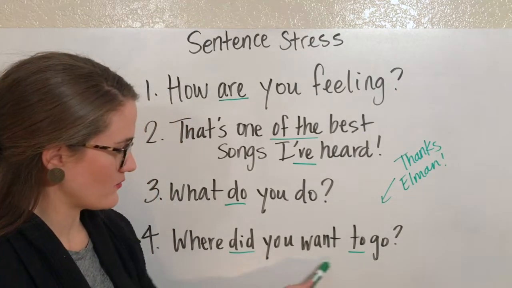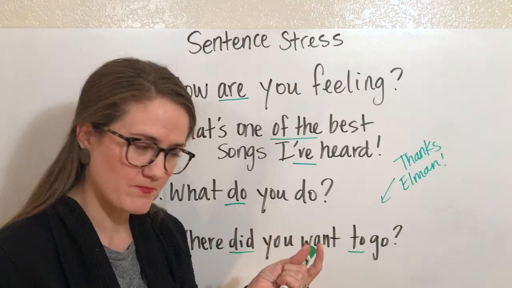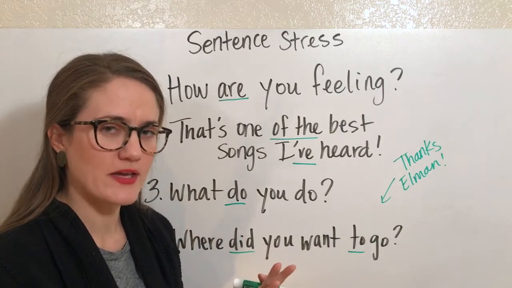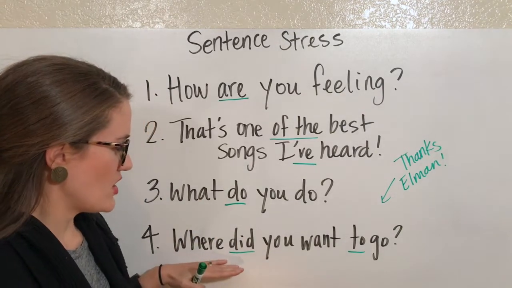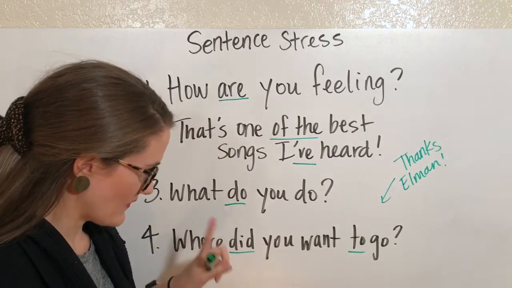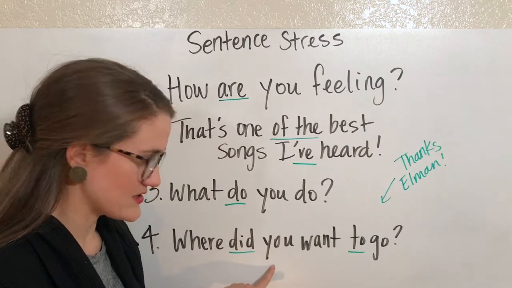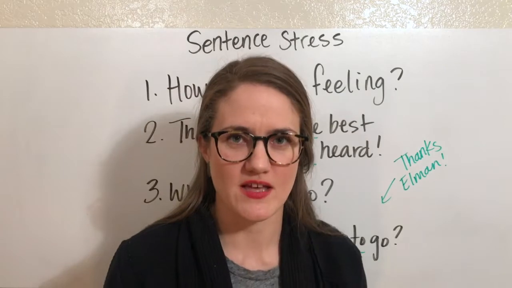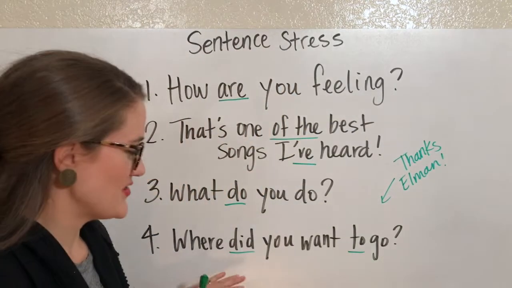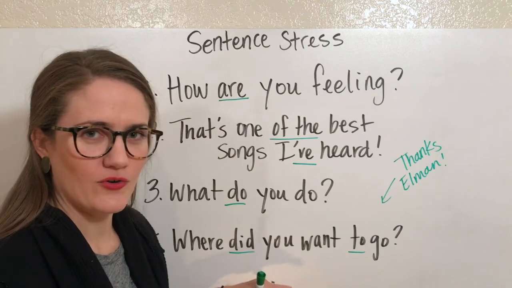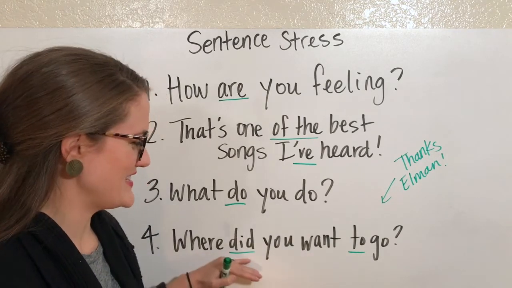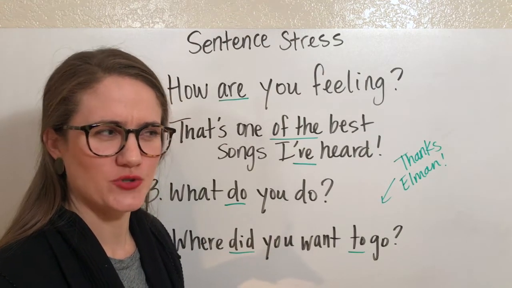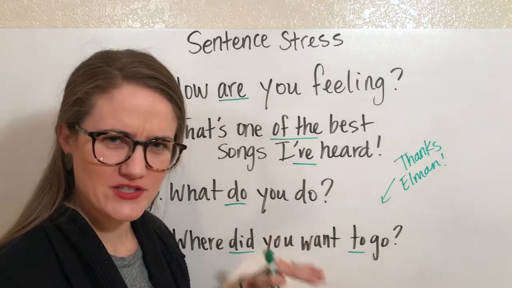Okay, so these underlined words, we're going to reduce them because they're showing us grammar, but they don't have a lot of information. Okay? So we'd say, where did you want to go? Now, this D next to this Y, not for all Americans, but for some, like me, I'm from Texas, this turns into, where'd you want to go? Where'd you want? It turns the did you into ju, or where did you want to go? Where did you want to go?